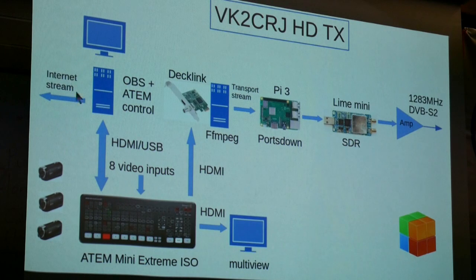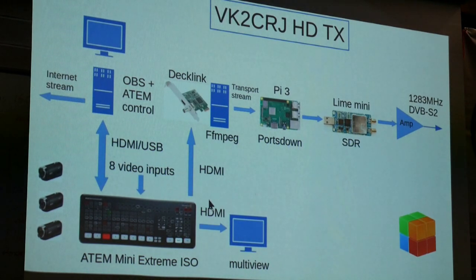We've got the computer sitting over here, which is doing the streaming out to the BATC in the UK or wherever it's going, or down to Melbourne. We're capturing the video out of there, and the DeckLink has gone now. I've changed this to a dongle, but anyway, another computer.